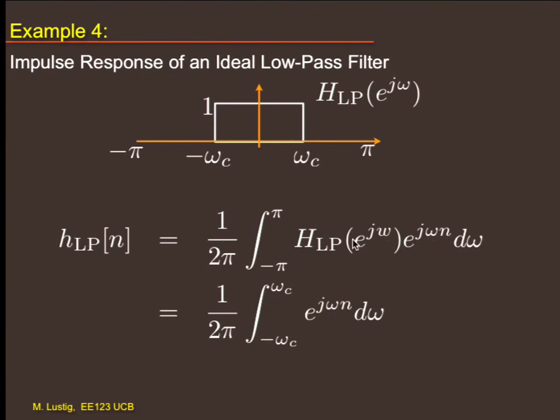Okay, great. So as it turns out, this is only 1 between minus omega c and plus omega c. So we're going to just integrate this component over that period. Right? This value equals 1 there and 0 everywhere else. Stare at the screen for a second. Yep. This is 1 inside here, 0 everywhere else. So we're just going to change the integration period. And then this is 1 in that place. So we're just going to take this component. So it's just an integration of that pure frequency, of this e to the j omega n from these omegas.